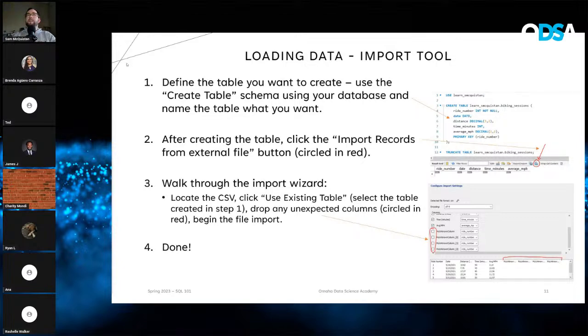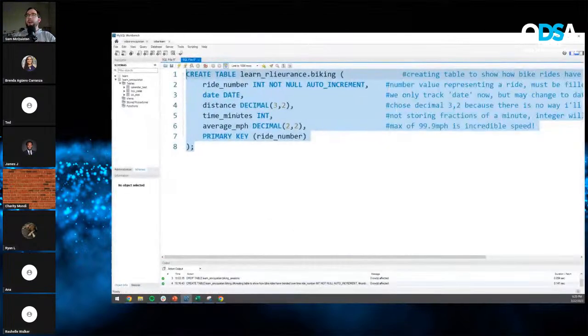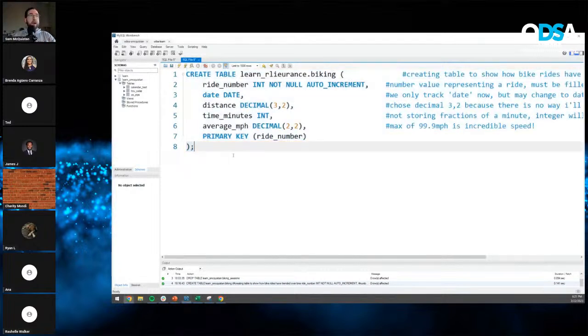Okay, so I think everyone has the tables created for the most part. Ryan, I just sent you some code that you should be able to use to run. So just try and compare your code that you have now with the code that you have there. And if you have questions, let me know. But now we're actually going to get to the fun part where we import the data. So we're going to use the import wizard that's in MySQL Server.